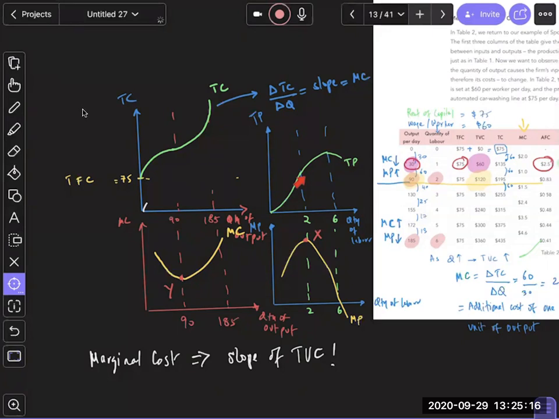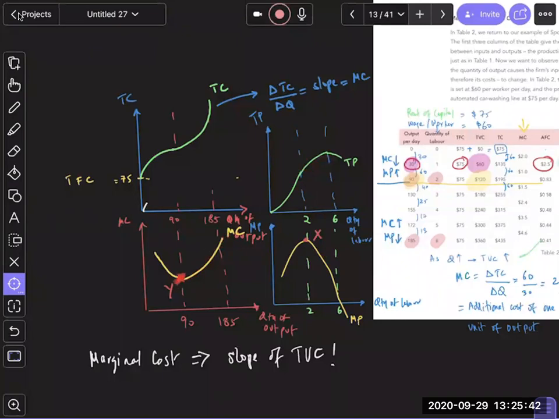So when you're utilizing your capital properly, or when there's division of labor happening, this is what we call increasing MP taking place. And then the law of diminishing returns sets in, where the fixed factor becomes a constraint, and this results in output rising but slowly. And then when MP becomes negative, output actually falls. Because MP is increasing initially, marginal cost is falling. And then MP is falling, marginal cost is increasing.